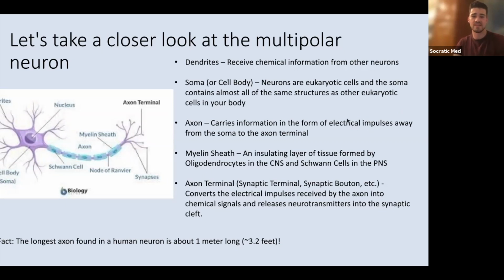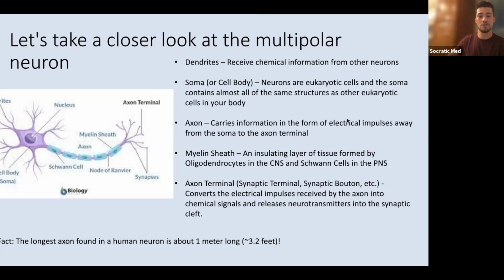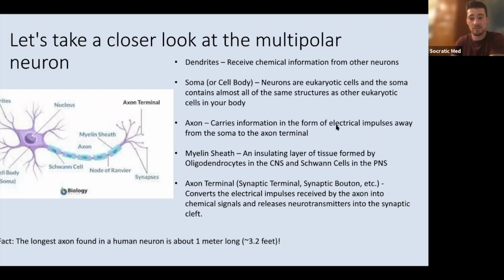And the axon of a single neuron can actually get really long. I think I put it in the slide somewhere later, but the longest axon in the human body is up to 1 meter long, which is about 3 feet for those on the standard system. But it actually innervates your sciatic nerve, and it goes from your lumbar to the bottom of your foot. So I thought that was really cool that a single cell was like 3 feet long.